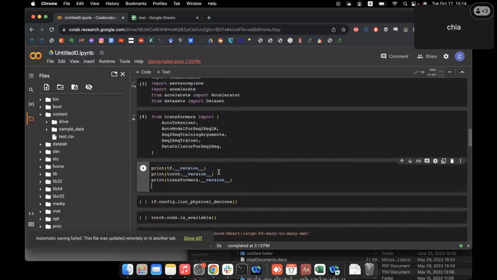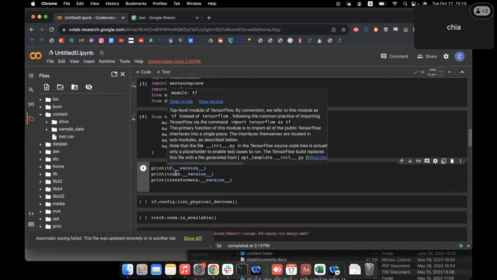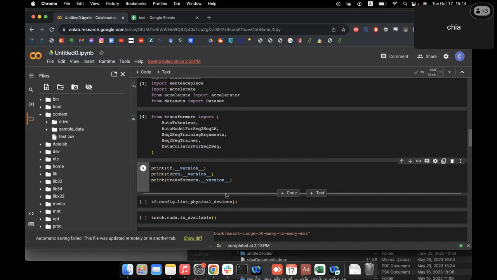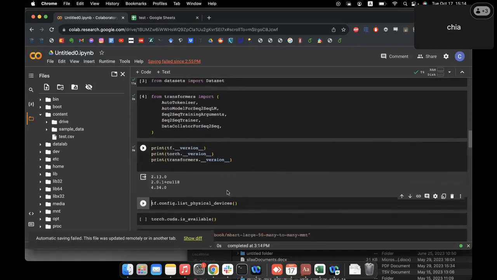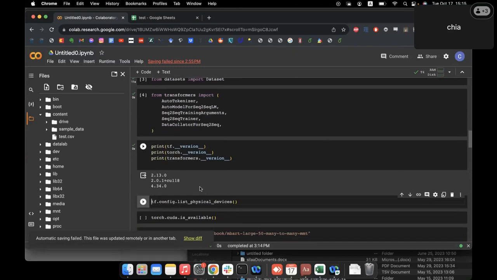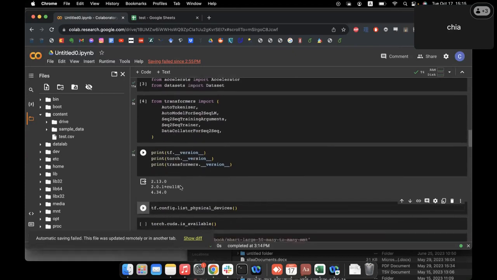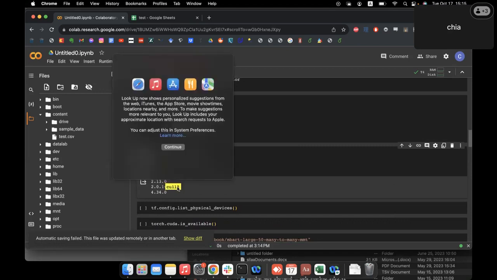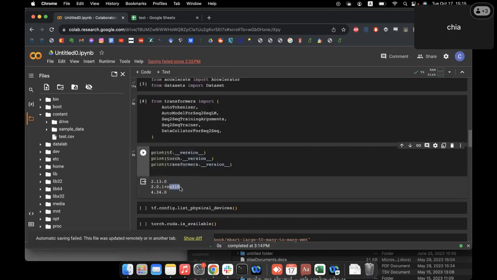Okay, so next we will check the version of our TensorFlow and our torch and our transformer with this code. One important thing here is the version of the torch and the CUDA, because for different GPUs you will need different versions of this.